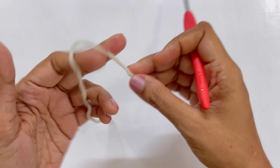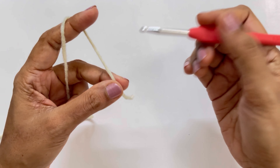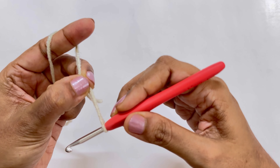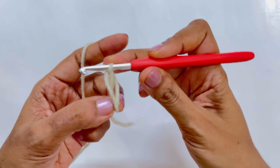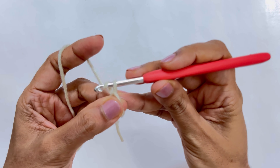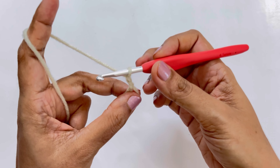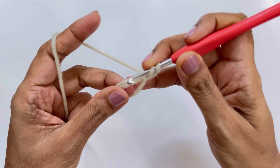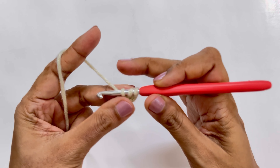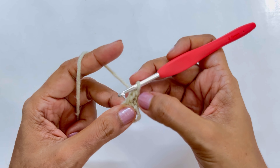We're going to start with a magic circle. First, hold the yarn and then with the help of your hook, twist the yarn to form a loop. Pinch it here, bring the loop up, yarn over, and pull through. A magic circle is nothing but a loose slip knot. Now chain two — one and two. We're going to make 13 double crochets: yarn over, go into the circle covering both the loops and the tail, insert your hook, pull up a loop, yarn over pull through two, yarn over pull through two. That's our first double crochet. Chain two is not counted as a stitch.